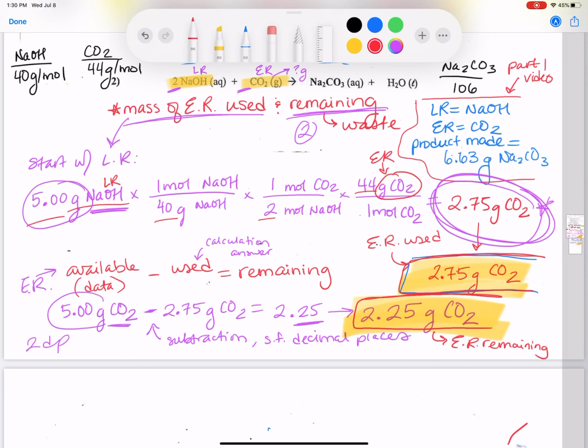So when the problem told you that you had 5.00 grams of each, your limiting reactant, your excess reactant, what happened is you used up the entire 5.00 grams of your limiting reactant. In fact, you ran out. You could have used more. Your excess reactant, you started with 5.00 grams of it. You ended up only using the 2.75 grams of it. And that means that your initial amount available, your 5 grams of it, you only used this quantity. This amount right here, 2.25 grams, that's now going to be the remaining. That's the part that goes in the trash.